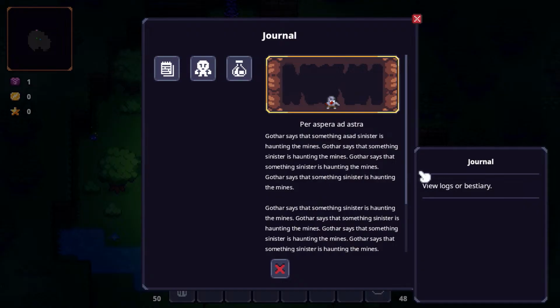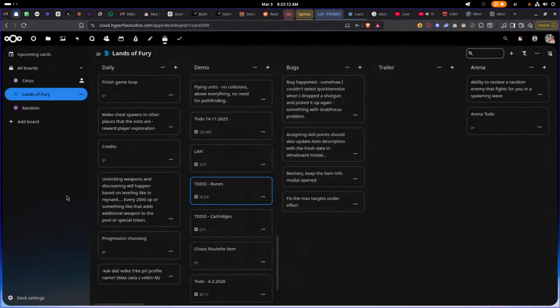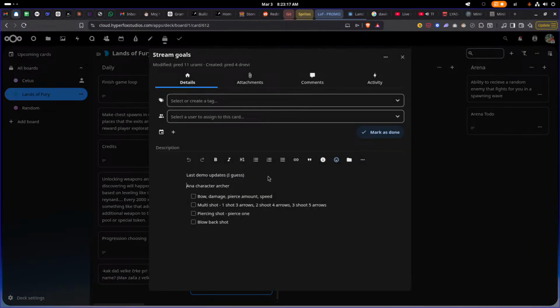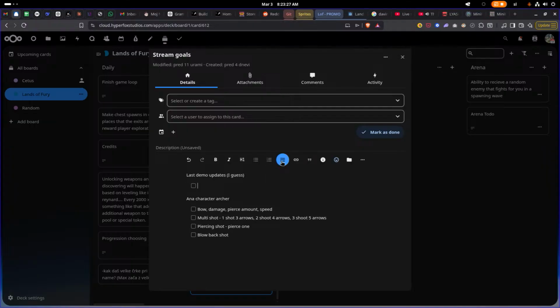Then I have to focus on everything else. Let me just write out my to-do list that I have for today. So, stream goals. Okay. Open journal works.